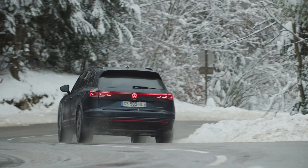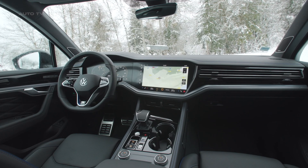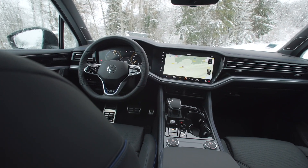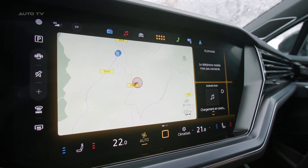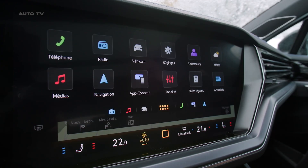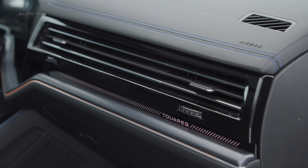These changes modernize the look while retaining the rugged presence midsize-plus SUV buyers want. Overall proportions and sculpted bodywork carry forward. The Touareg's tech gets meaningful upgrades, notably the InnoVision cockpit, with a fully digital 12.3-inch instrument display and 15-inch touchscreen infotainment system. This latest generation brings crisper graphics, better touch response, and newly standard wireless Apple-Android integration. Charging is faster too, with multiple USB-C ports at up to 45 watts. Expanded advanced driver assistance features include highway assist capability up to speeds of 130 miles per hour, and Volkswagen's useful trailer maneuvering and night vision systems carry over as well.